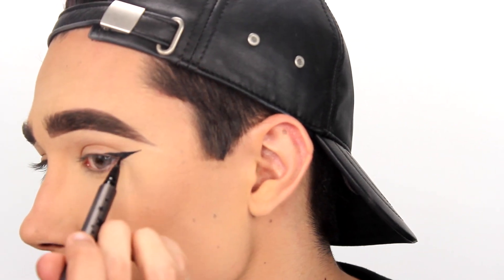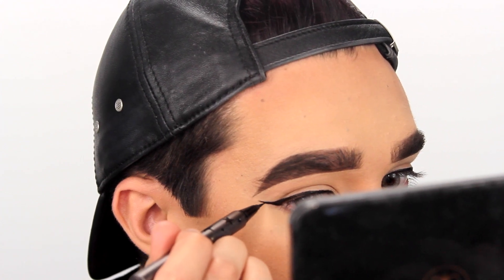For this look today I'm actually going to do no eyeshadow but I am going to teach you guys how to do a bomb ass wing. For this I'm going to be using my Kat Von D Tattoo Lock It Liner in Trooper. I like to make my wings more straight out as opposed to straight up because my eyes are very hooded and my eyebrows obviously have zero arch to them. So this really flatters my face shape and helps to widen everything out. Now that we have one wing done we pray to the Lord — make a few sacrifices because now I have to do the other one and hope to God that it's even. If your liner isn't even it's okay, trust me most people's probably aren't. It's the thought that counts.